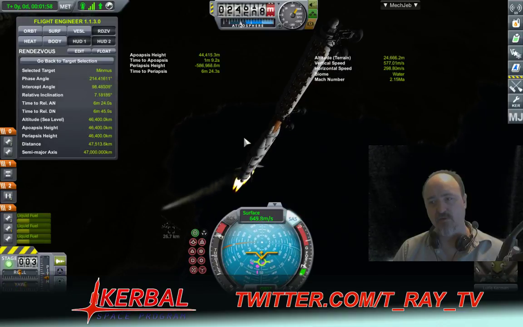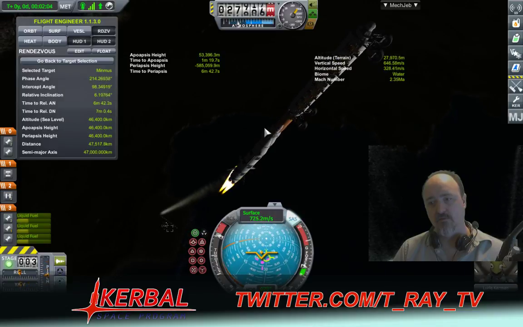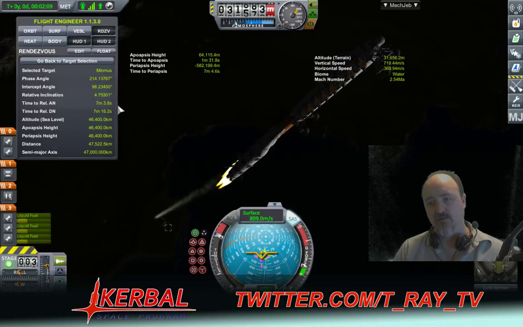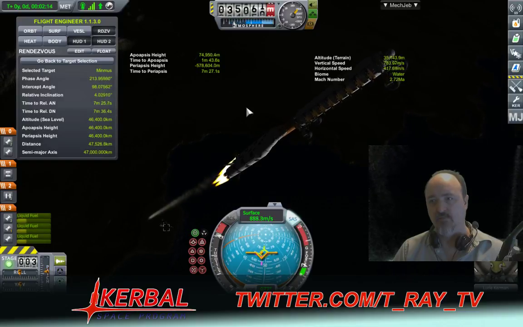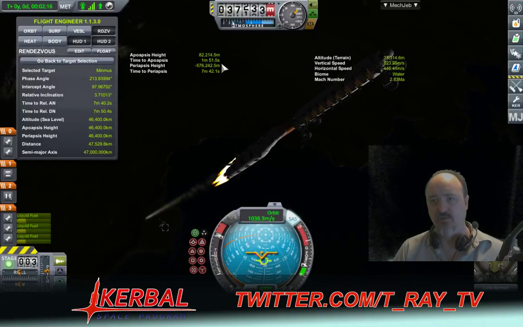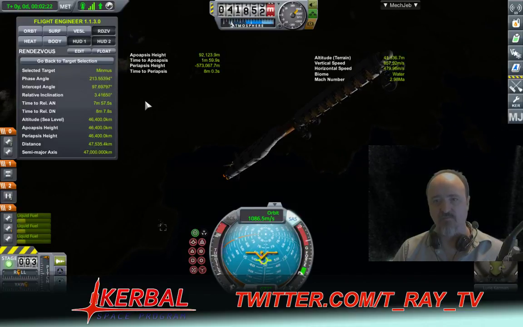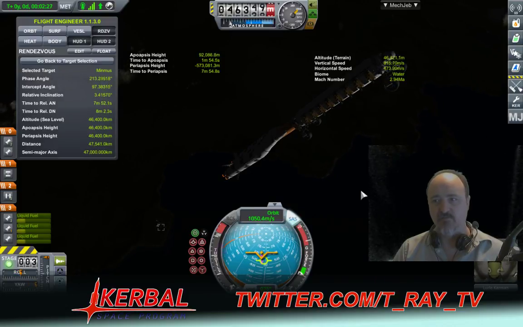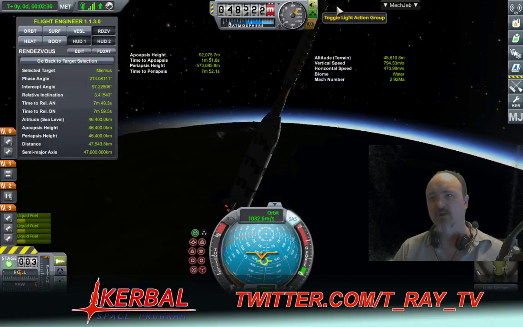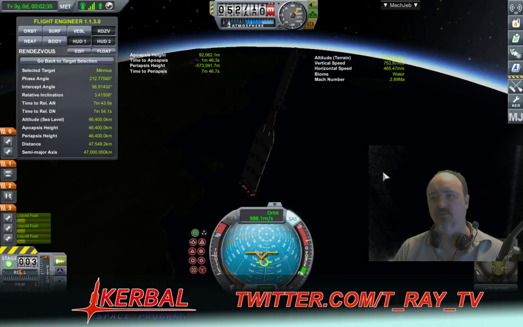Alright, maybe we can... Oh. Let's do it on this side. And that number is definitely declining. It seems like a fairly shallow angle, but we have our apoapsis that we need. Let's go ahead and cut power. And relative inclination is relatively shrinking. It's still dark. Did he put any lights on this? He didn't put any lights on this. What a rube.